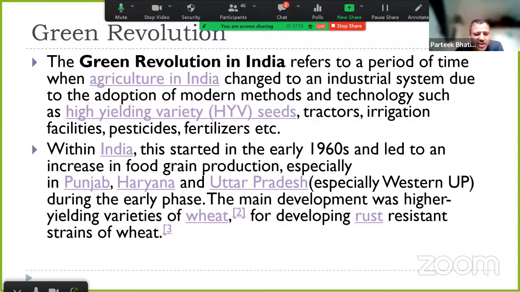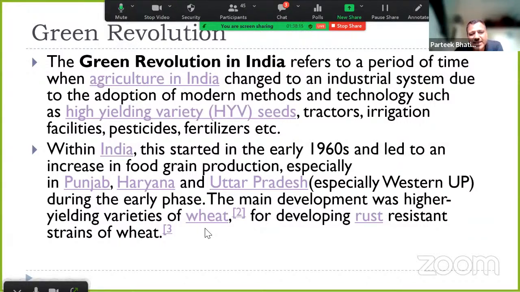And now you know that when the Ukraine war happened, every country was looking towards India for wheat supply, because we are now the largest producer of a lot of products, particularly in the food chain. We are not only feeding our people, but we are also exporting to other countries. So we are feeding not only our people, but also the world.